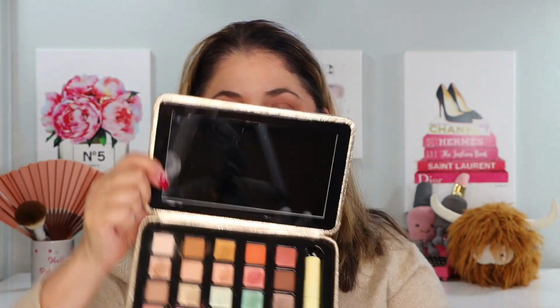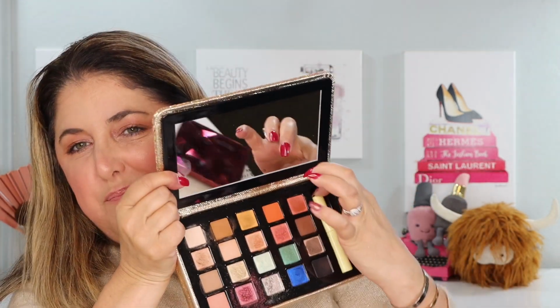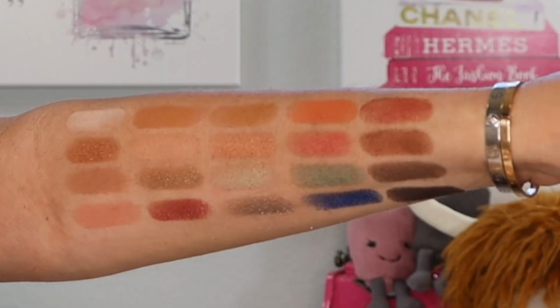What did we have? Oh, the Tarte Maneater had the smaller Maneater palette, had a mascara they included as well, if you recall, and I hated it because when you shake it, you hear it rumble around. So this one definitely clicks in. In fact, it clicks in so well, it's kind of hard to get like a purchase on it to pull it out. I had to like pry it out. It's probably a Rebecca thing. I'm just saying.